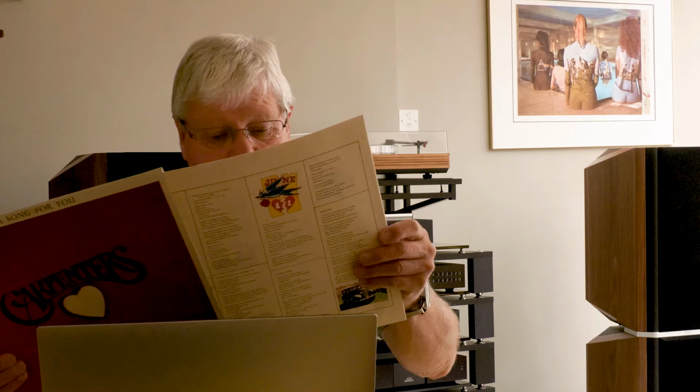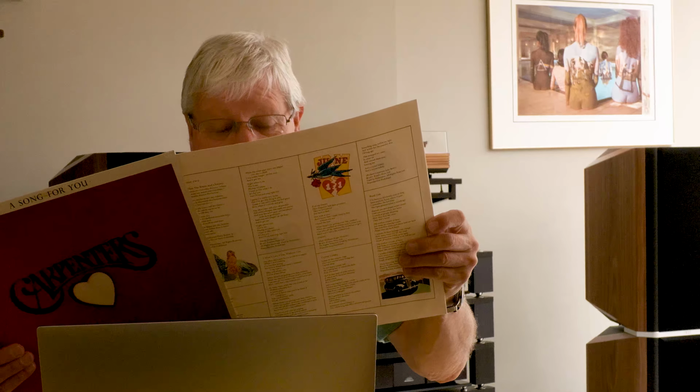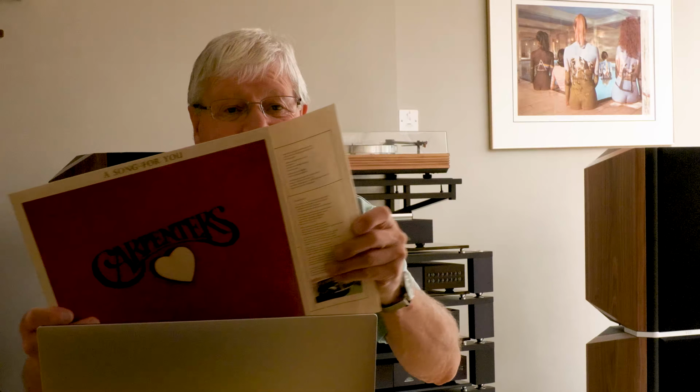I'm going to have to tell you the date now that I've said that. It's 1972. There you go. They made really good records in 1972, and this is one of them. Highly recommended. A Song for You, Carpenters.